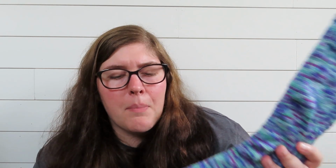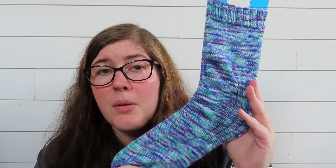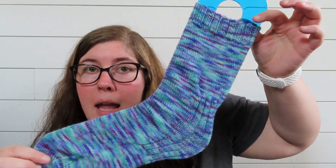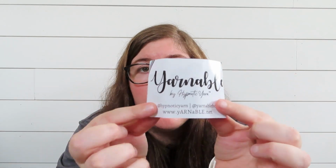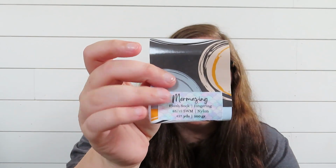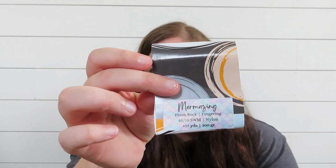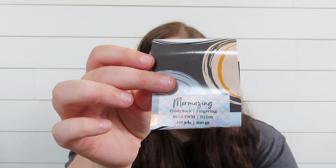There is a pattern for this. I don't remember if it's a paid pattern or if it is a free pattern, but it is by the Autumn Acorn, and she will give you all of the instructions on how to make this sock as well. The yarn that I am using is a Yarnable subscription yarn by Hypnotic Yarns. I know that they're putting the ears on the tags now, but I do not know exactly what time of year this one came out, but it is Mermazing, and I get the plush sock fingering weight yarn.